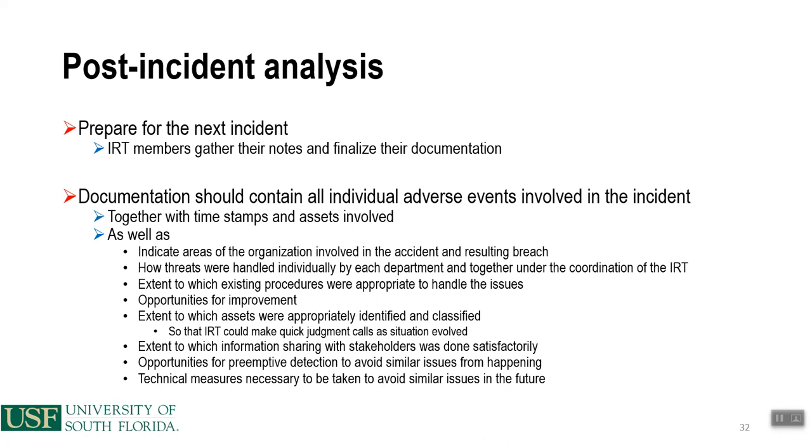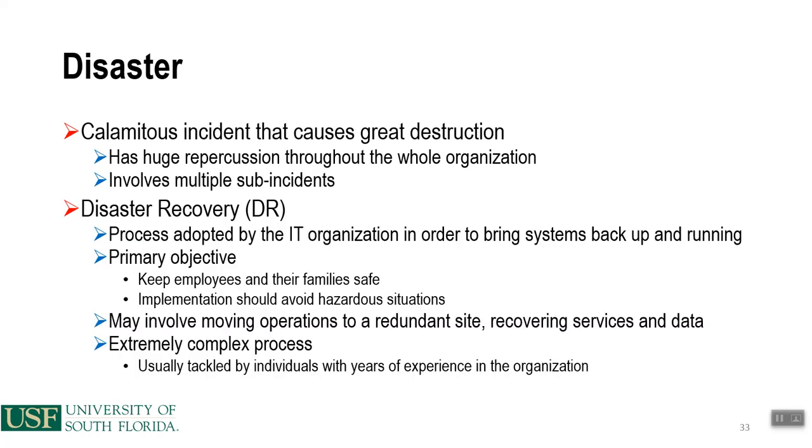So fool me once, shame on you. Fool me twice is really shame on me. We want to learn and deploy the appropriate controls as necessary. Now, getting into disasters, it's a calamitous incident that causes great destruction. So disaster is not just limited to a particular cyber attack. It could be, say, a flood comes in, or in the case of Florida, a hurricane comes in. It has huge repercussions throughout the entire organization and involves multiple sub-incidents.